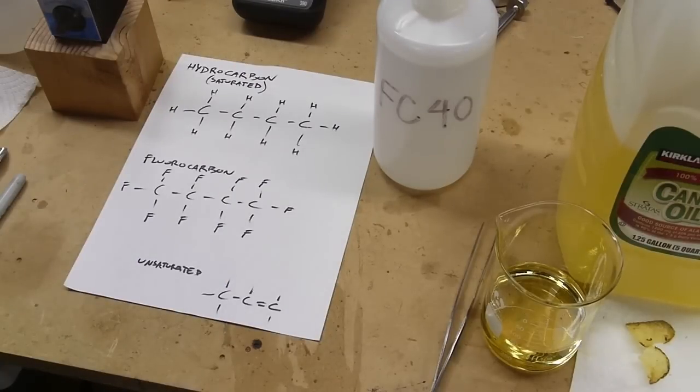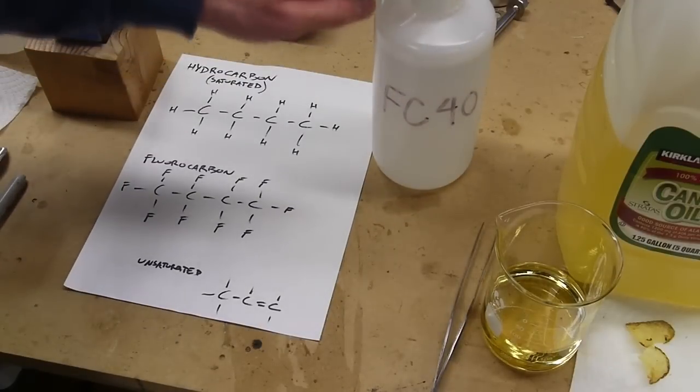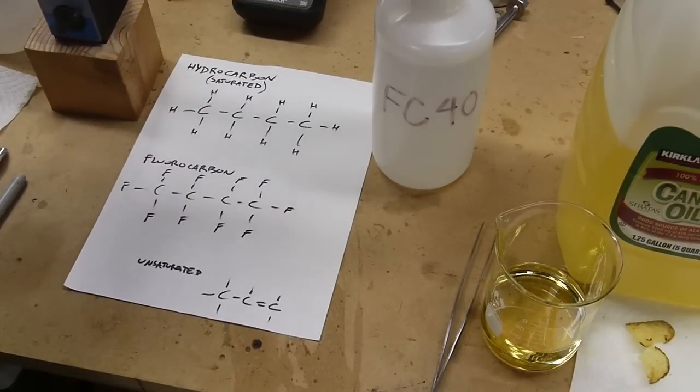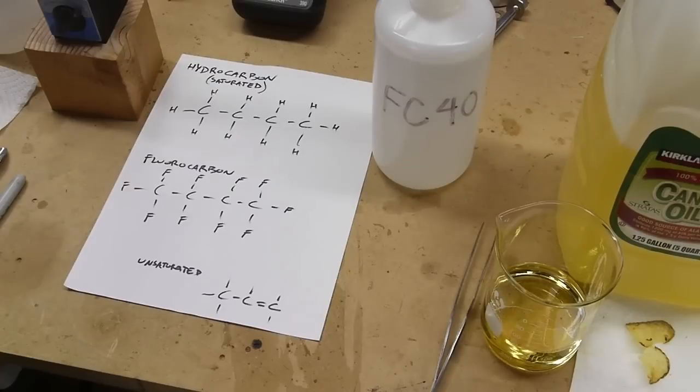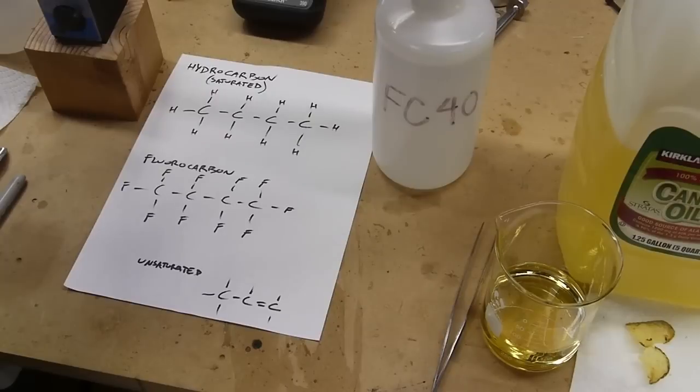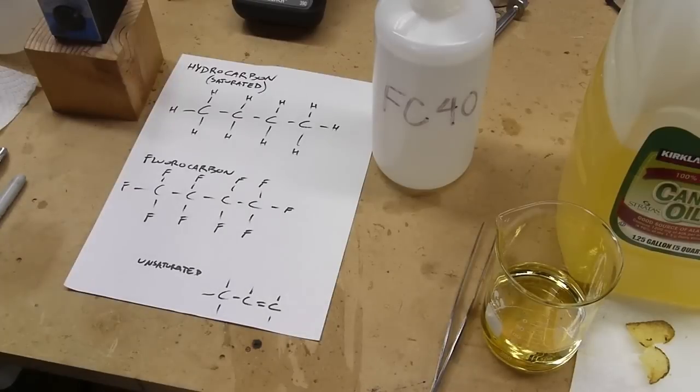So you may have heard of FluoroInert from the movie The Abyss. There's a scene in the movie where a pet rat is held underneath a liquid, like held in a cage underneath a vat of liquid. And the scientist who's doing this is explaining that the liquid can carry oxygen into the rat's lungs. So this is actually the chemical that they were talking about. It is FluoroInert. And underwater breathing or liquid breathing is actually a real thing. Rats can breathe underwater, or under FluoroInert rather, oxygenated FluoroInert, but they typically don't live more than a day or two afterwards.